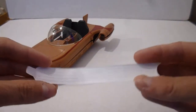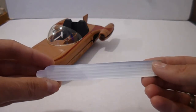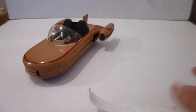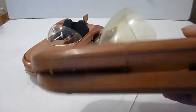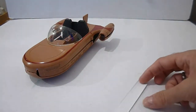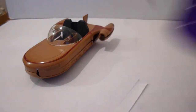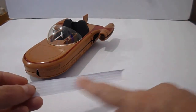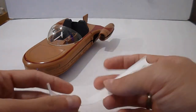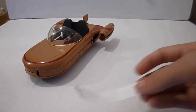So I've given that a good clean. That was yellow brown with sticky residue. Not dissimilar from all that on there, but it was all brown and horrible. So to get rid of it, I used some methylated spirit and some cotton wool and just went all over it. And it all came off, so that's ready now, nice and clean, ready to be stuck on there.